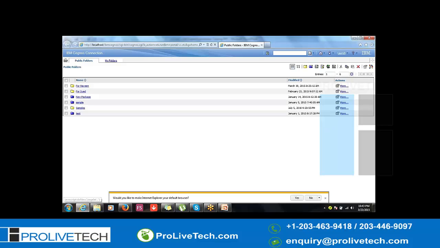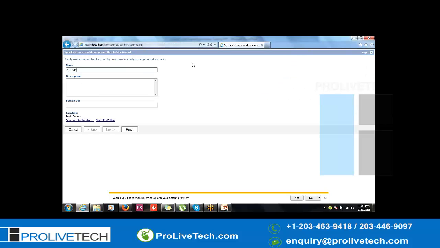From here you can create a new folder. I'm just creating one folder. Here you can select the location where you want it.